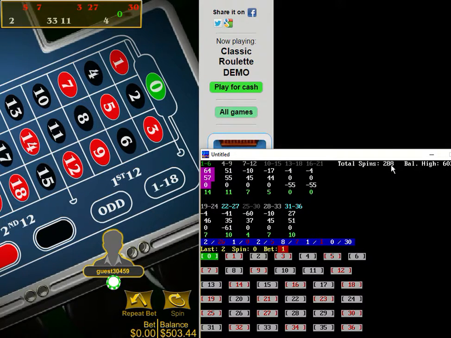288 spins. Generally, it's like between 100 and 300 spins before solidity is gained. We now have our 2 PLEs, and we have a distance of 6 spins, which is exactly what we needed. 6 spins is a full expectation, 37 spin expectation cycle for a double street. And so this is the time to bet. And I've kind of demonstrated a bit. I mean, I could end the video here real quickly.